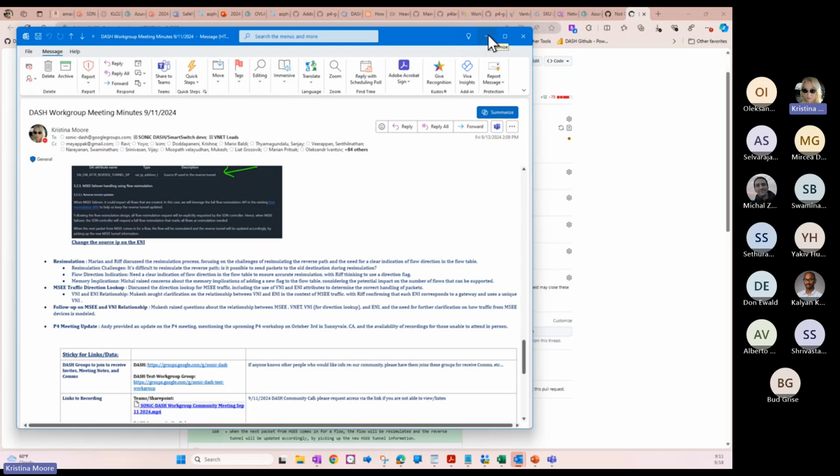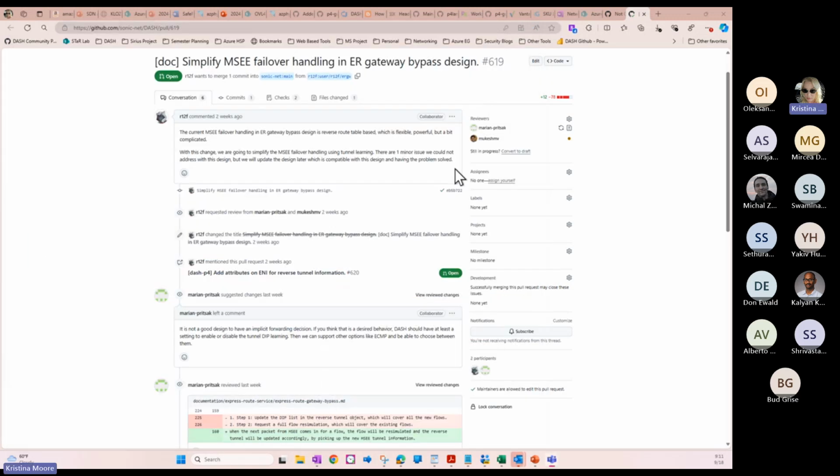But I forgot, next week Azure Networking and Azure Core are having an event where people are flying in from all over the place, so I'll probably have to push the Dash meeting. Actually, this Thursday is the behavioral model meeting, but I don't know if I'll be ready quite yet. We'll have to push that out to next week, so you'll probably see a cancellation come through for that.